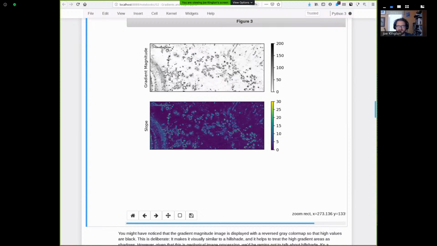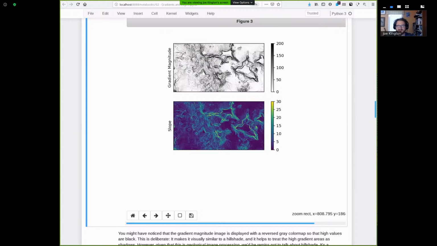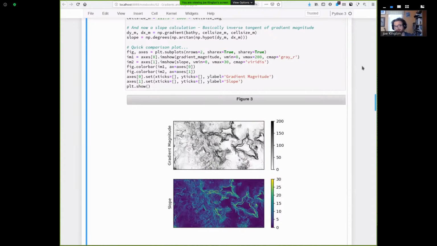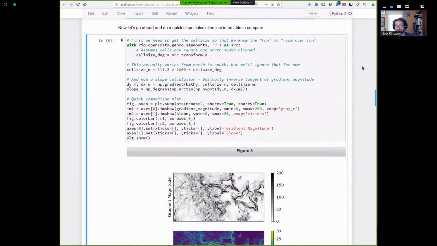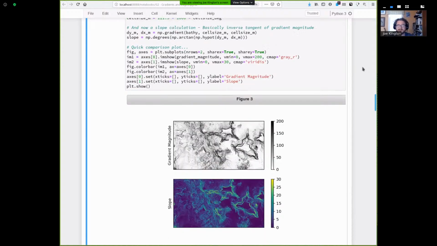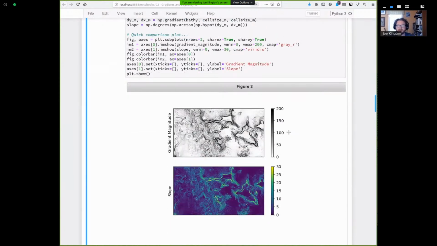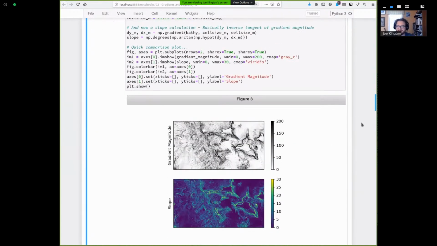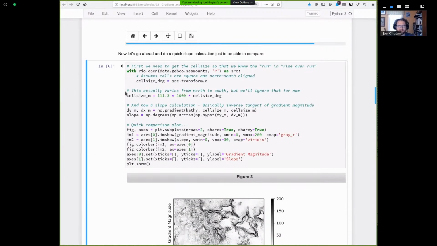You notice they are very similar in terms of overall appearance here. We've got these same outlines of high values around the edge of the seamounts. I'm using a different color bar, so they look quite different, but I've set the maximum to 30 degrees just because the maximum is significantly higher, but most of that's noise. 30 degrees is a pretty realistic maximum slope, even for these super steep things. It locally can get over it, but they're going to be small areas. It really lets us see some of the details, but it's the same information as what we saw in the gradient magnitude. We've changed the units, but we haven't really changed the information. Let me go over how we did the slope calculation because I breezed by that.